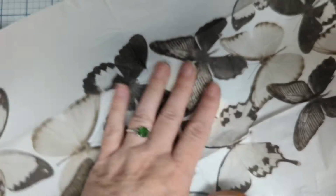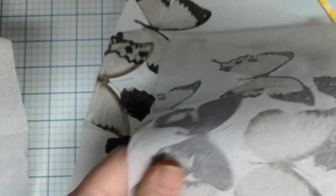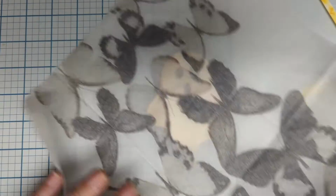Anything in the class. Now, this is a 3-ply napkin. A lot of them are 2-ply, 1-ply, but you need to make sure you get it down to the 1-ply. And since this one is 3, I've got 1, 2, 3. Don't throw these away, okay? You can still wrap stuff. Maybe you need to wrap something, okay? Or you can stamp on this and do what we're doing.